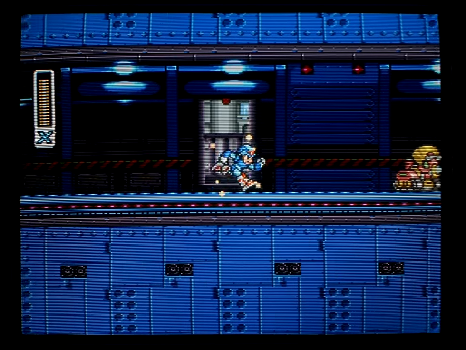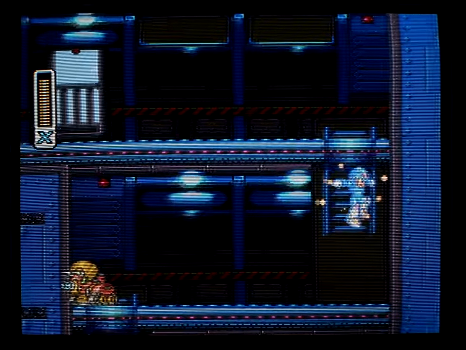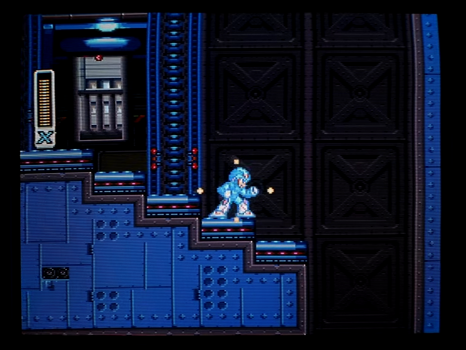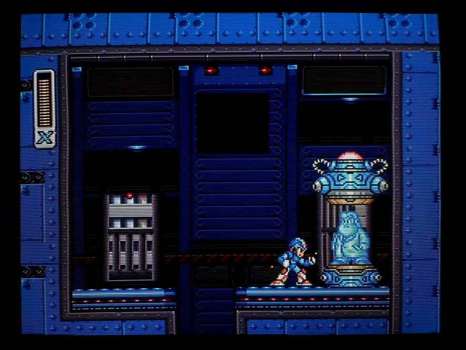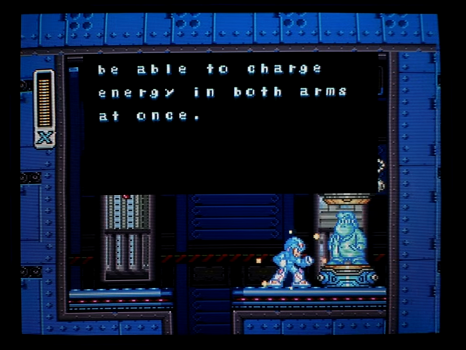Just because that second shot has the orbiting element of the projectile, which each piece of, when it hits a thing, does its own bit of damage. So if you do it correctly, you hit for a lot of damage. But yeah, normally I go Wheel Gator, Overdrive Ostrich, and then right back here to get the capsule.